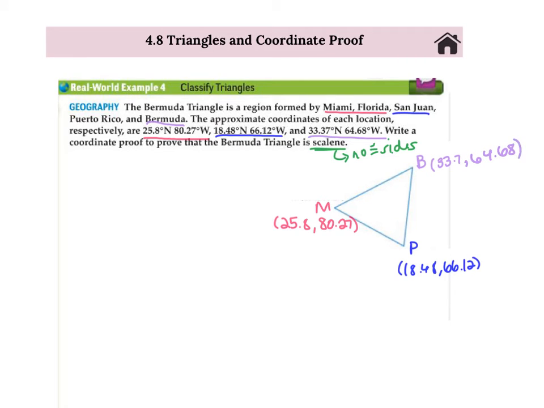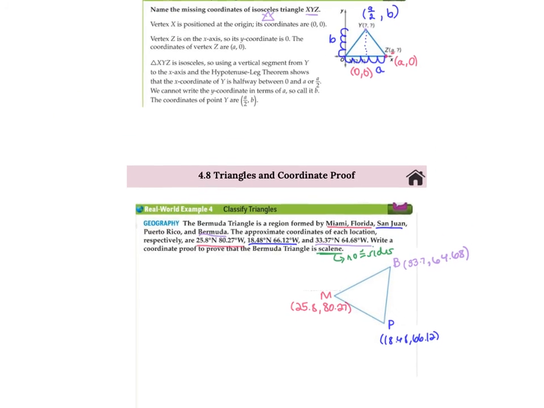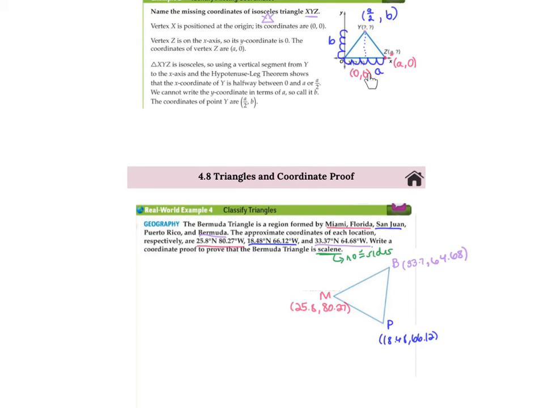All right, so the reason I put these in the order I did, notice our x, if we were to call these x values, right here, this is in degrees north. So if we were to think about what we did earlier, we didn't necessarily have x and y. We called it A units, B units. This is the same concept. So our first value is in degrees north, right? So degrees north, degrees north, degrees north. Next is degrees west. So if we're looking at our north degrees, we have 18, 25, 33.